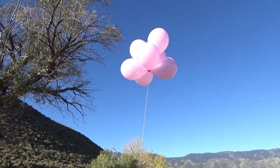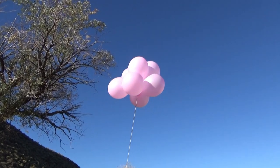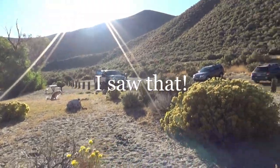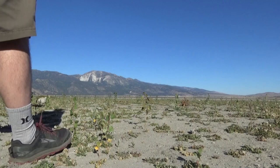Okay. After a little struggle, thanks to Wes who helped me, I could not have pulled this off. I don't know what I was thinking. I got 7 of them going. We'll see. Looks like some more guys showed up. I'm going to see if it can lift this wire. All right, we've got lift.